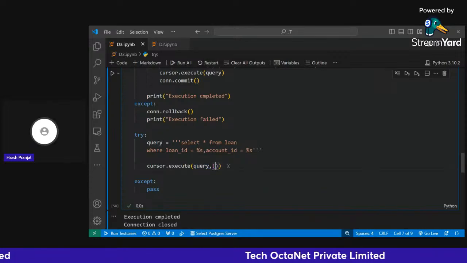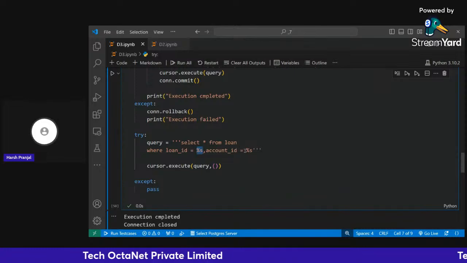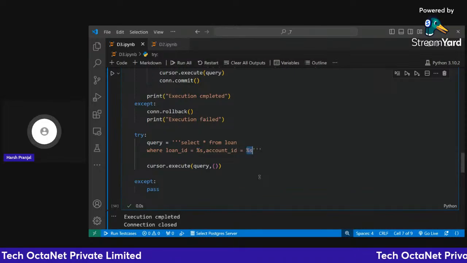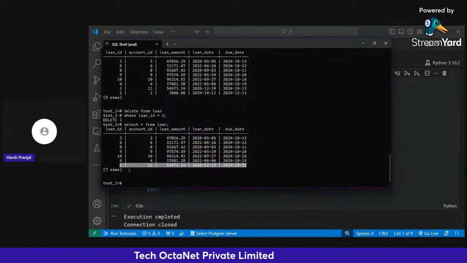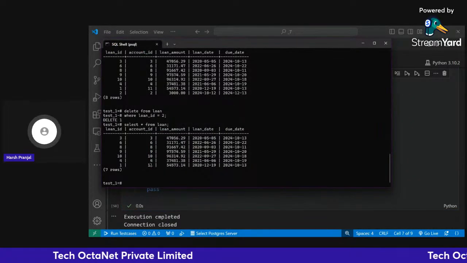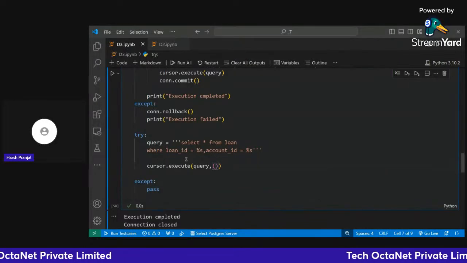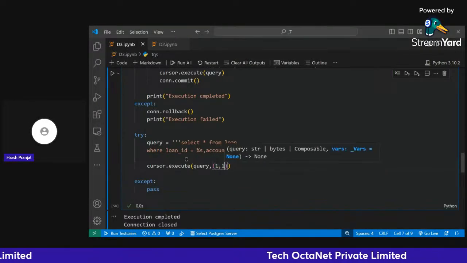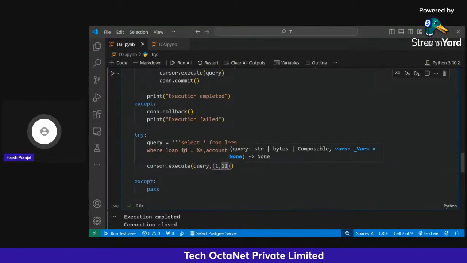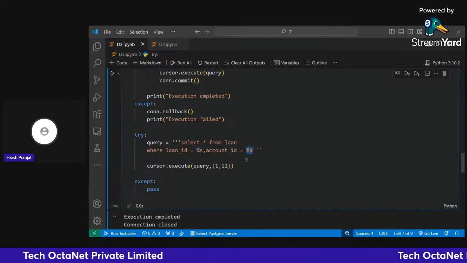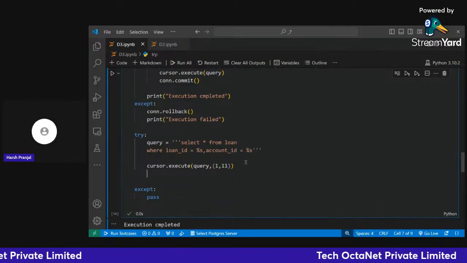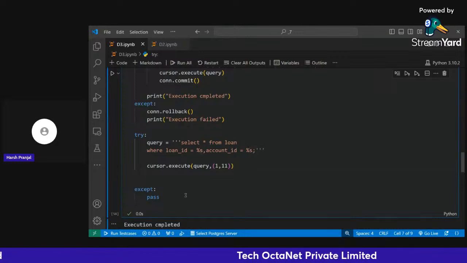After that, pass the values which will be replaced by this %s, and the values will be replaced in sequence. First of all, see, the loan ID is 1 and account ID is 11. I'll be passing 1 comma 11. So this 1 will go for loan ID, this 11 will go for this particular %s. Okay, semicolon.